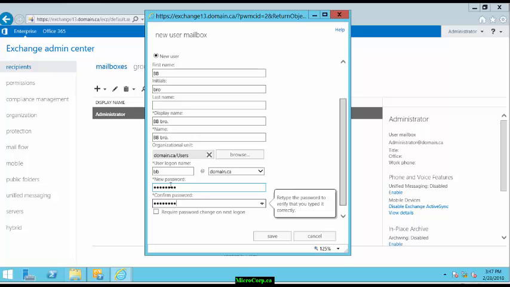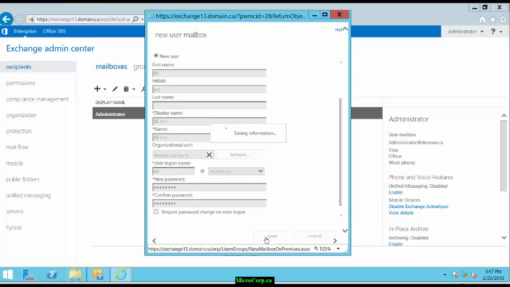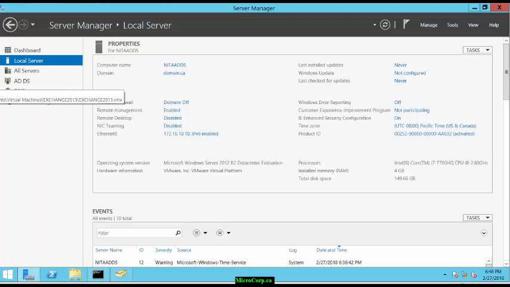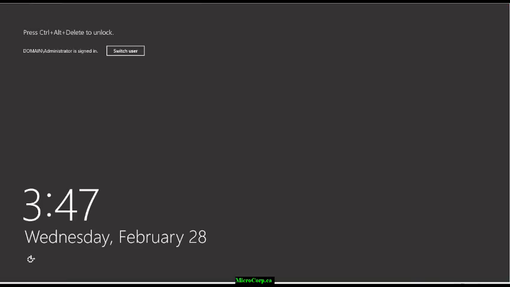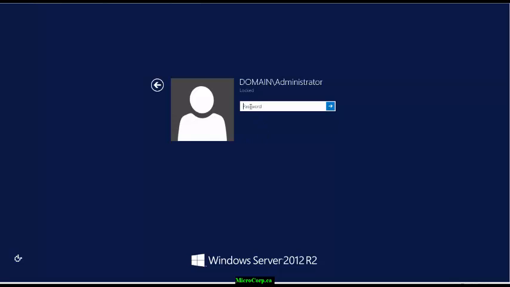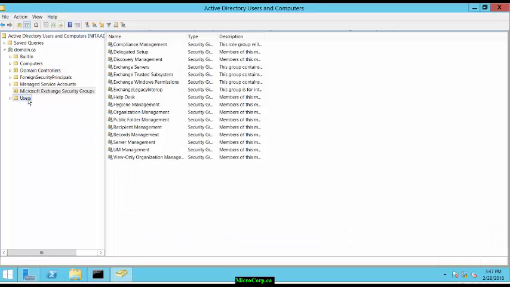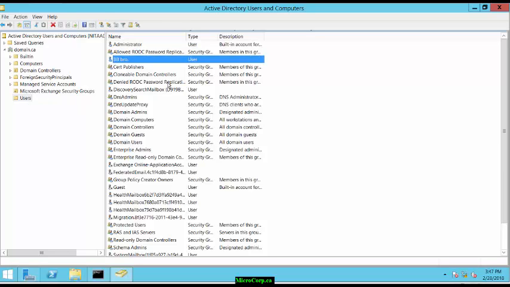I selected user, and then I entered the first and last name and the email address for my user, and created a password. As soon as I click save, and when I go to my domain controller, users and computers, you will see an Active Directory user has been created.